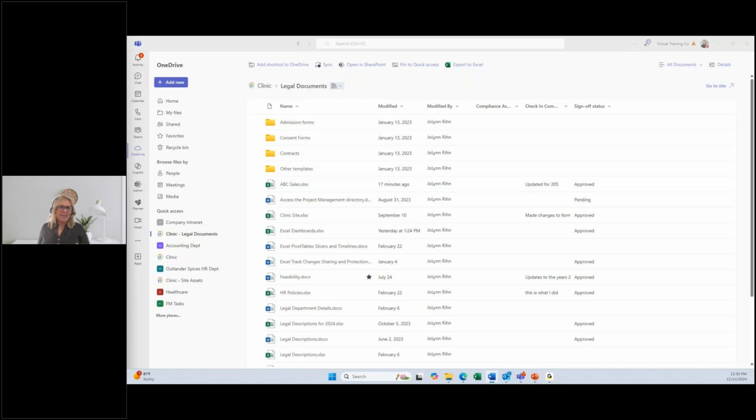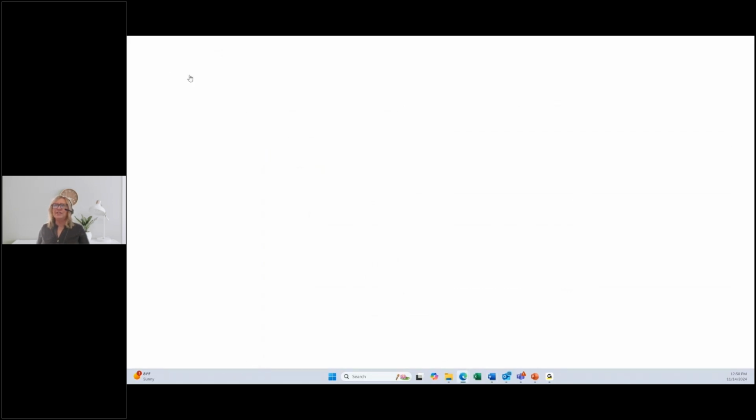So create your files from wherever you want to create them: online, directly through a document library. When you go to the new category, you can create it from there. Go to your desktop app and create it. Then make sure you're choosing exactly where you want it to be saved. Make sure you pay attention to where it goes, because sometimes people forget where they were. And if you create something new, it can come back. And let me show you what I mean by this, because I think this is important to understand here.